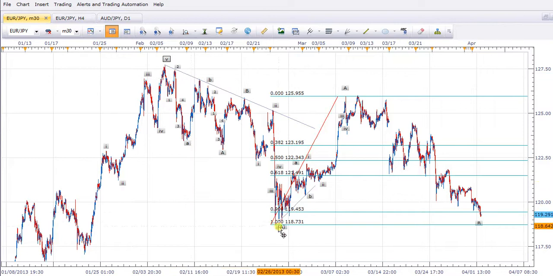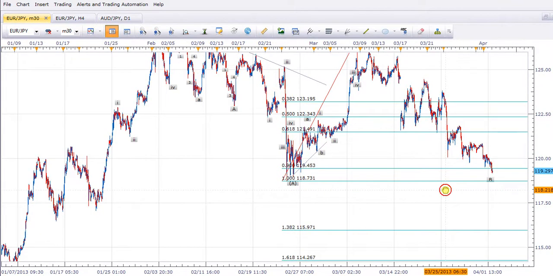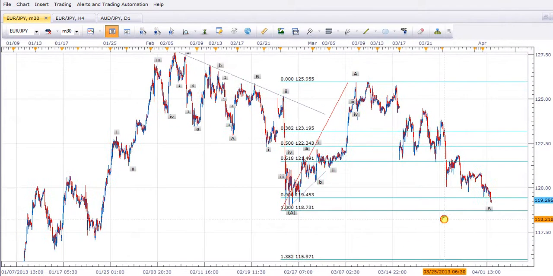So that A wave mentioned before, and then we see the A within that A wave, and then this choppy movement, which I have pegged as a B wave. We see that it had to pass the 90% level on the Fibonacci retracement, which would indicate that this is a flat correction. Flat corrections usually start at 90%, and generally they end at 138% of the initial A wave. So we could see this price move further down, and that would be somewhere around 115.